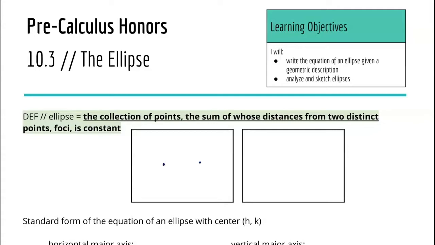So basically, if you think about putting these 2 push pins in a wall, and I'm going to tie a string to the push pin, and instead of letting it just droop, we're going to make it taut. And we put a pencil right in the piece of string, and you can draw all the way around. The shape that you're going to get is going to be an ellipse. And then if we move the string maybe to the lower side, you'd get the other half.